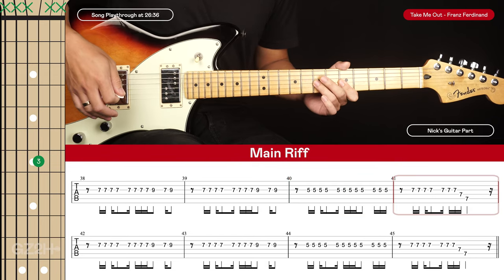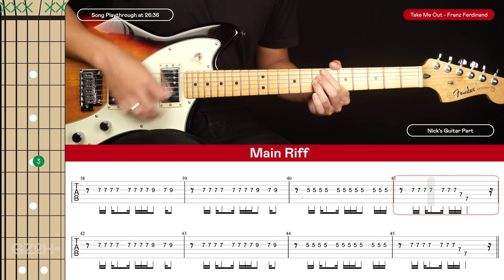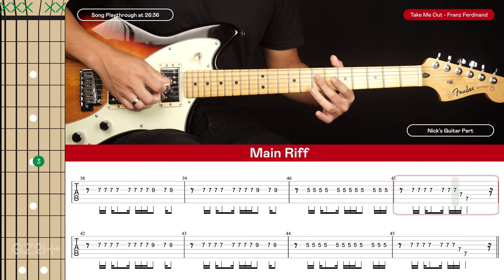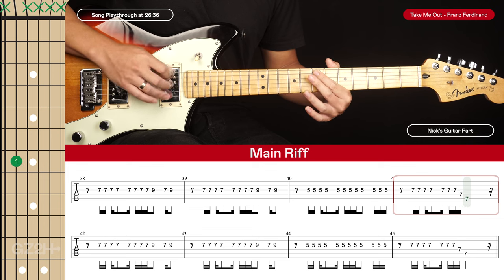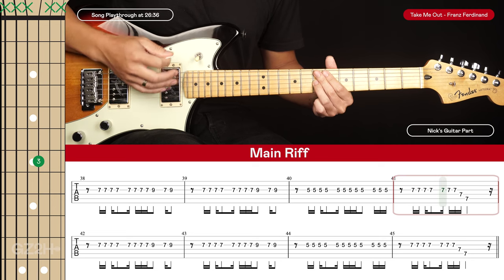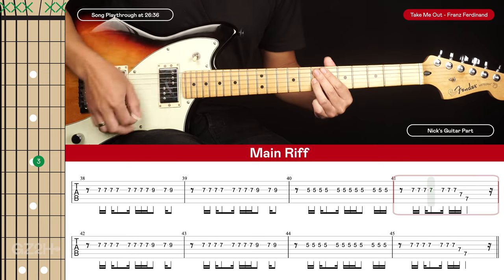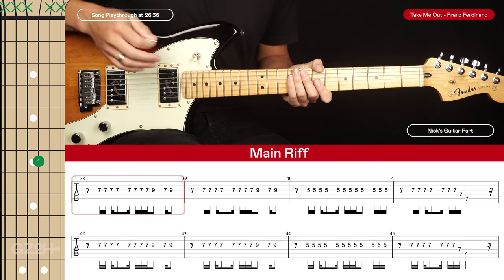And for the final bar, we're going to go back up to the 7th fret. We're going to hit this with a down, up, down, up, and then up, down, up, and then on the next down strum, we're going to hit the 7th fret on the 4th string with our middle. And then on the final up strum, 7th fret on the 5th string. So up, down, up, down. So you can do that plucked or strummed with muted strings. And all together, this line of tab.